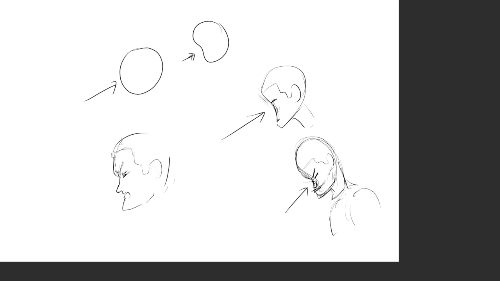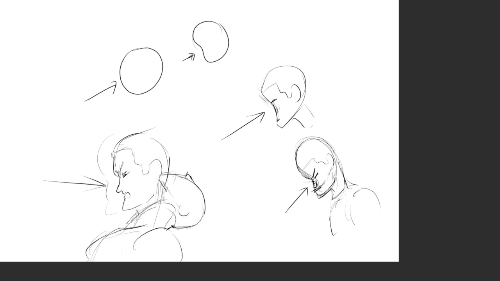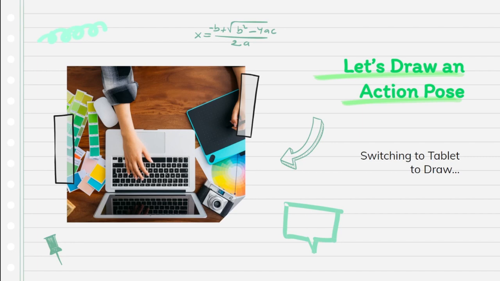Maybe you don't want it to bend like this. It also depends on what point your character is being punched. For example, at this point he just got hit, right? His head just moved back while the rest of his body was in this position. But maybe his head has already moved back, so it's like this, right? That depends on the point of action where you want to draw that character. Okay, now on to the next slide.